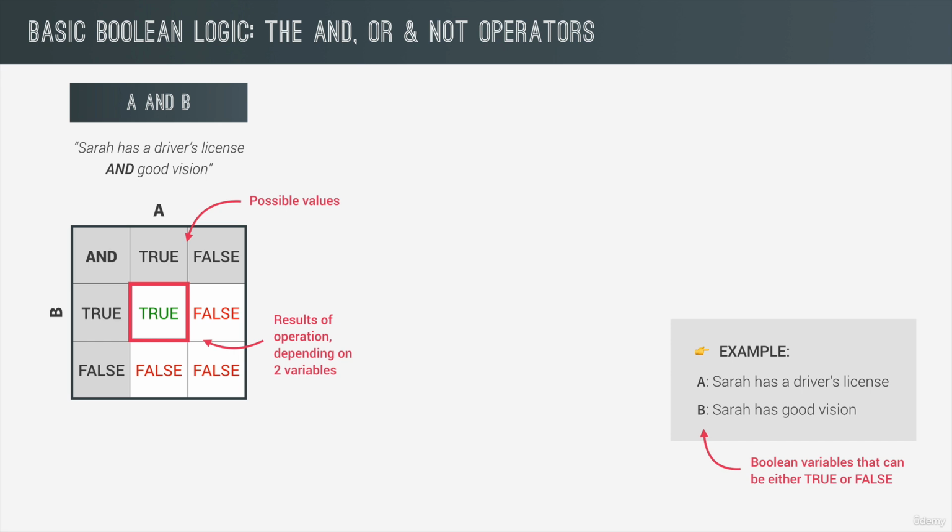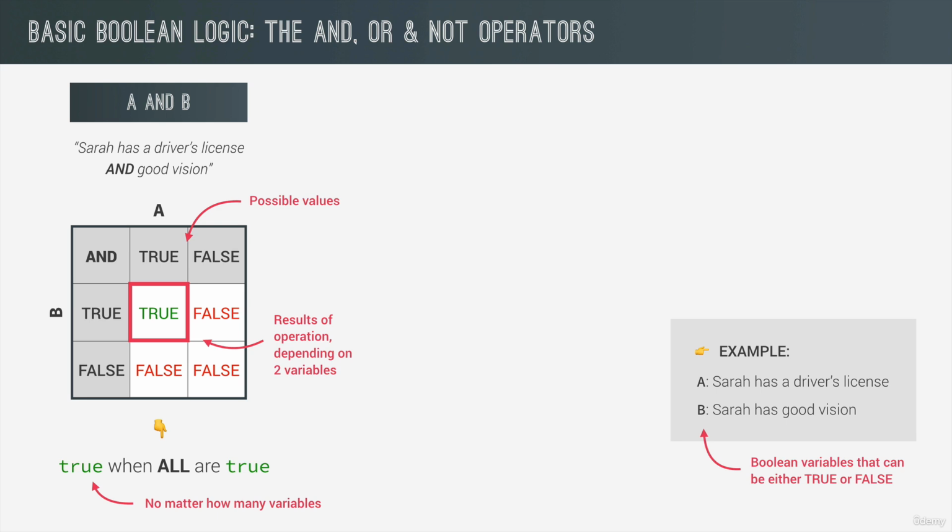And we can also generalize this to more operands, so to more than just two values. We could do A and B and C, and the result would be true only if all of them are true. And if one of them is false, then the result is immediately false as well. Now, I know that all of this might look a little bit confusing, but don't worry, we will have an example a little bit later in this lecture, and we will also use this in practice in the next one. And after some practice, you will internalize all of this, and you won't even need any truth tables.